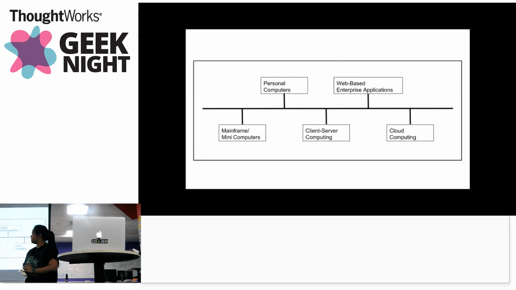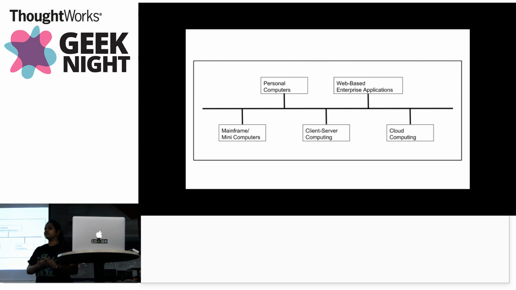With client-server computing came the era of distributed systems, where different machines in different places could connect over network. As internet became a trusted mode of communication with companies, came the web-based enterprise applications. These applications involved a lot of components, like I said, the software tools and everything. And as our application deployment expanded, came cloud computing, which provided us with a pool of resources which could be accessed remotely. So there was no need of having actual physical servers with yourself.